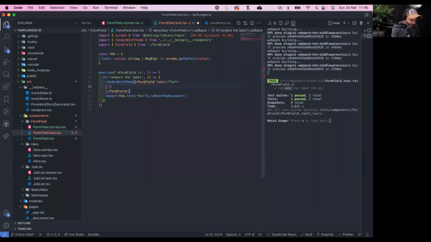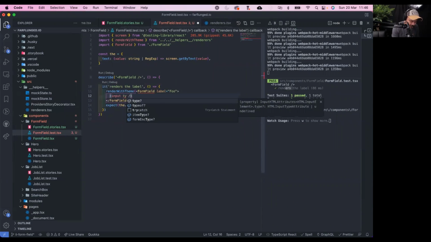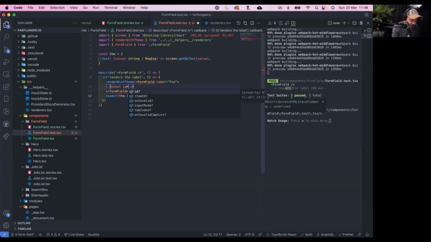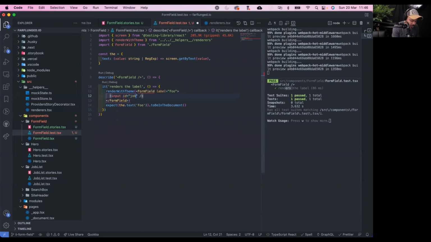And then we put an input. Let's call this ID job type. And let's say we set a value of senior developer.